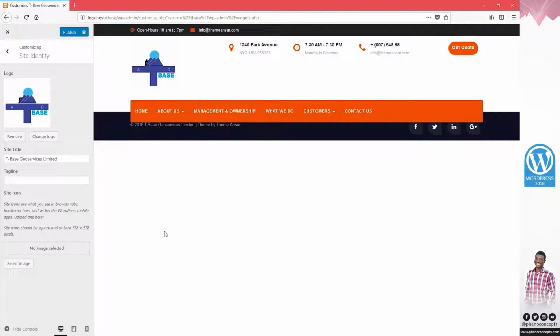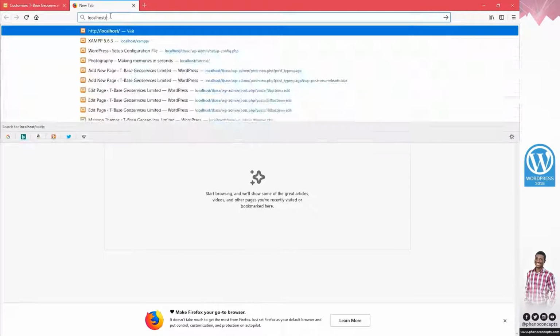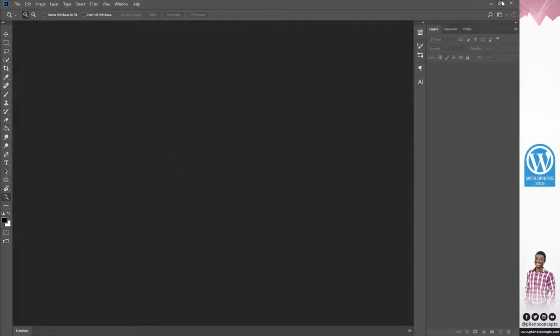Now this is a little bit too big. I want to go ahead and publish this so that I can preview from the exact site. Okay, so this is a little bit too big. I'd actually like to resize it. So yeah, we are still going to dive into Photoshop.